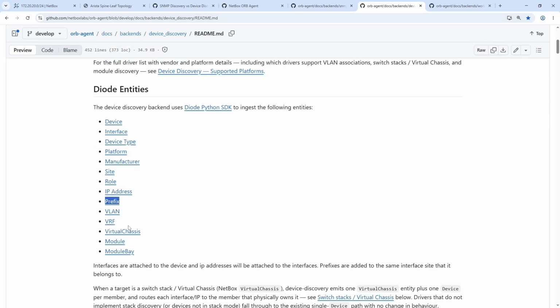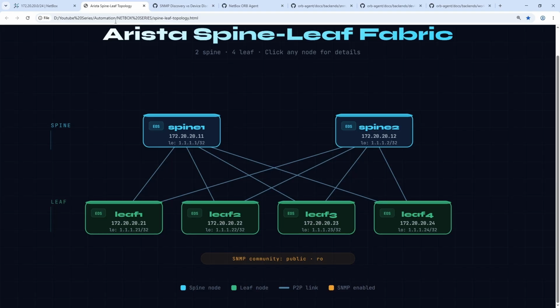We are not doing any fancy VRFs, and we don't have the virtual chassis and modules with our Arista cEOS. So you have an idea, even with the simplest of topologies, that the Device Discovery Backend gives us more information than we can get with the SNMP Discovery Backend.